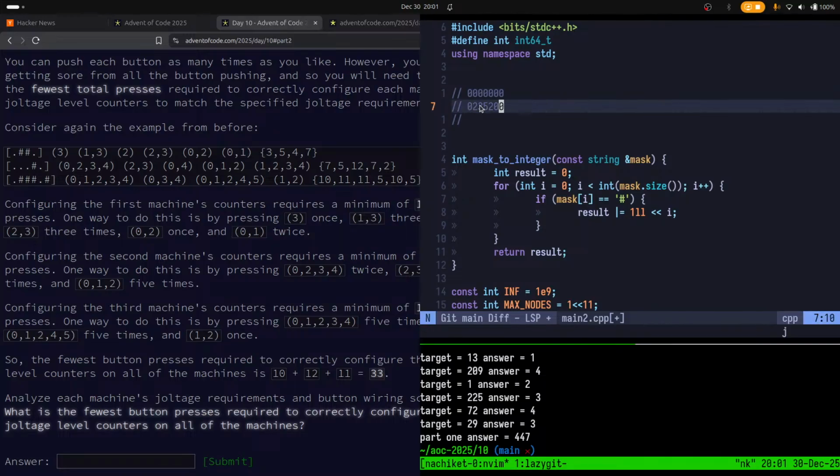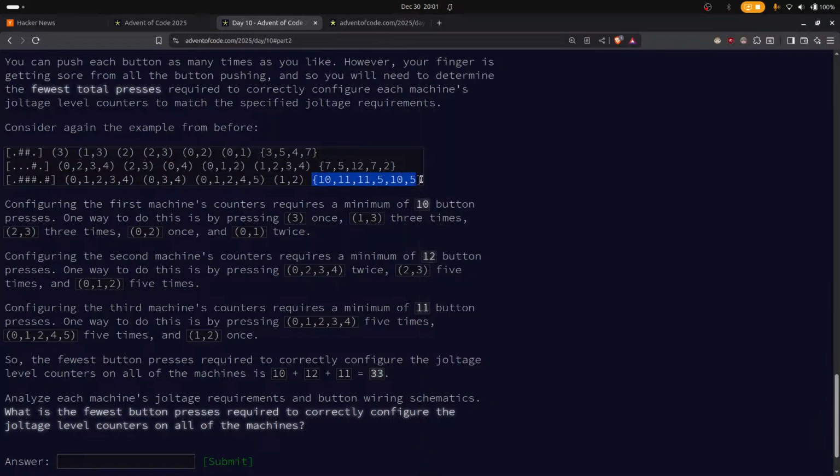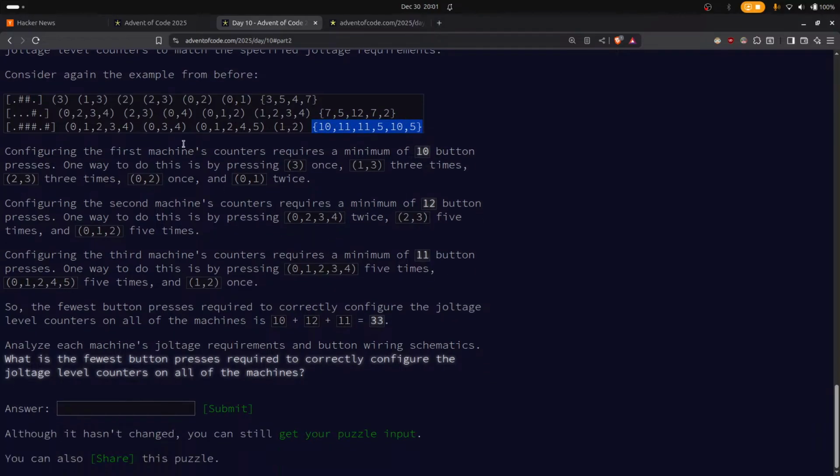And what do we need to arrive at? We need to arrive at this requirements. Configuring the first machine's counter requires a minimum of 10 button presses. One way to do this is by pressing 3 ones, and this is this.